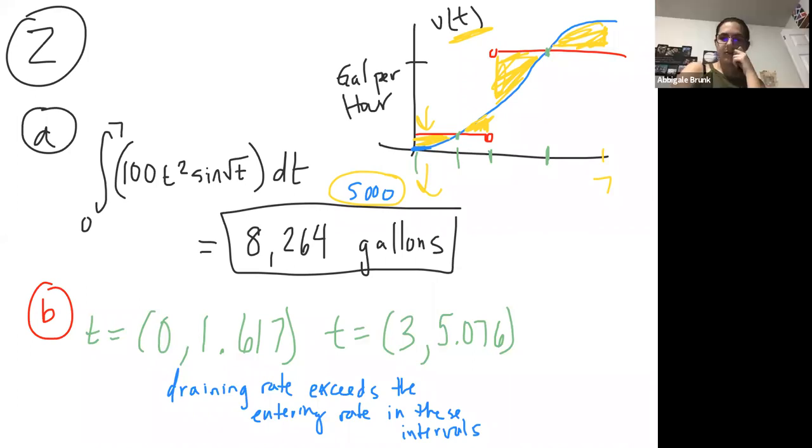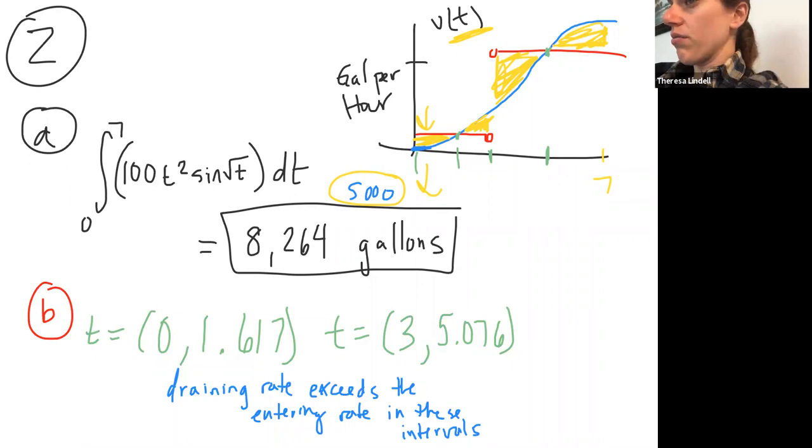You just do the integral of the top minus the bottom. Yeah, so the integral from 0 to 1.167 of the 250 minus the big 100 t squared minus sine root t thing. And that would basically give us how much water we're losing, right? Because remember, every time you integrate, you're getting a total amount of gallons.